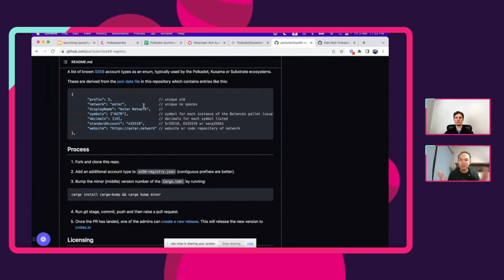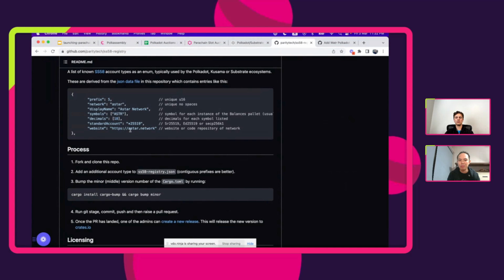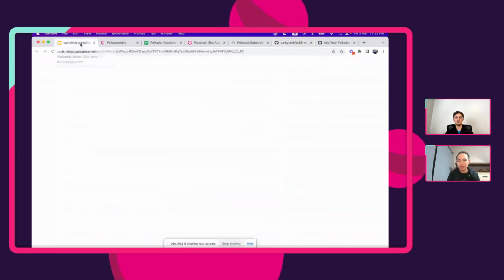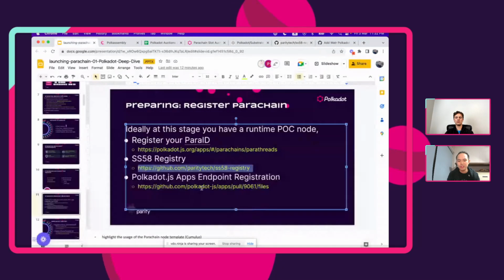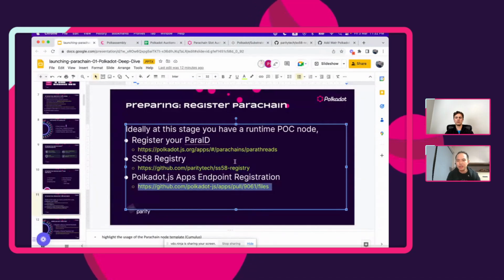You have the same seed phrase. So what the prefix is essentially doing is generating a whole new set of addresses. So this is a key area to be able to generate those wallet addresses on your new parachain. And then another area is the Polkadot.js apps endpoint registration.